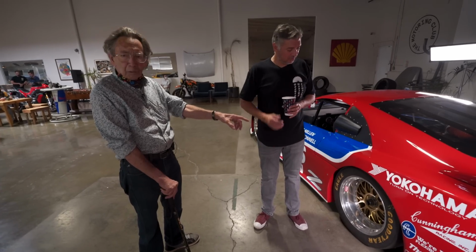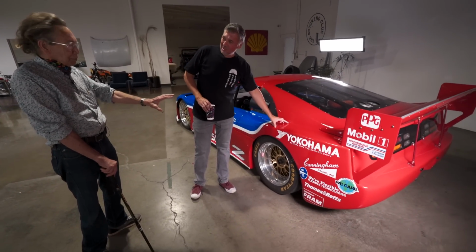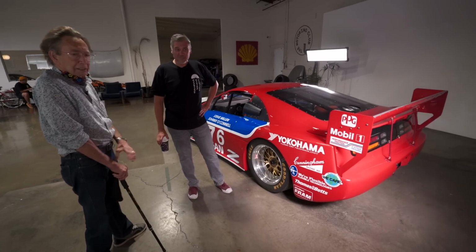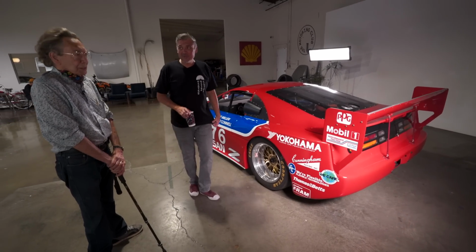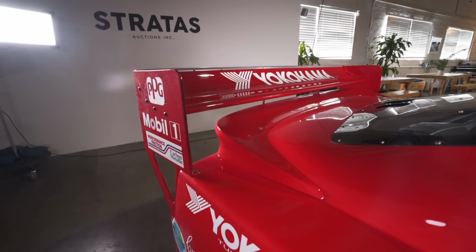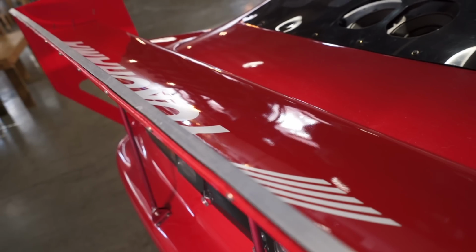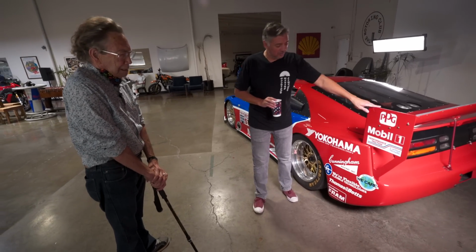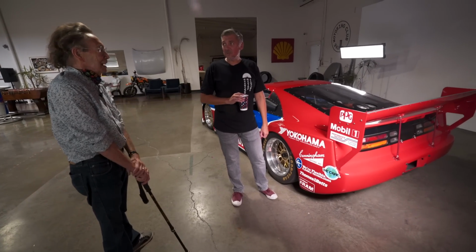So this looks very much like the original car with certain details. The tires are so wide that you've got to change the fender well shape, flatten it out and widen it. Same thing in the front. So it looks like a production 300ZX, and then we were allowed to have a single element wing on the car back then, and you have a Gurney flap here too. The end plates, you could adjust as well. They had the ability to do some wing angle adjustment, although this one does not have an adjustable wing on it.